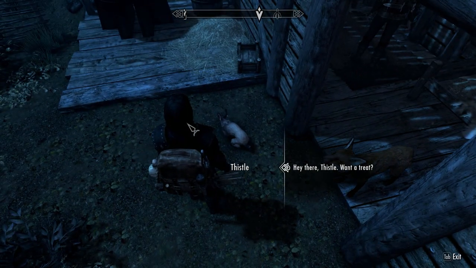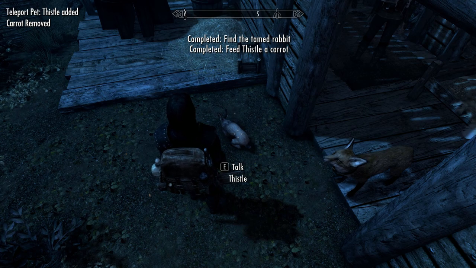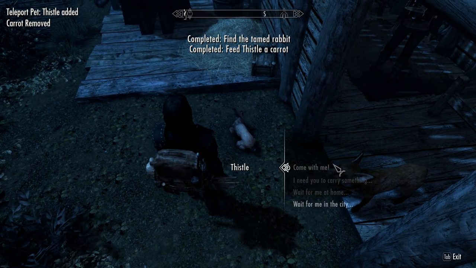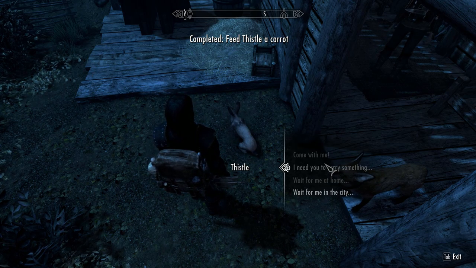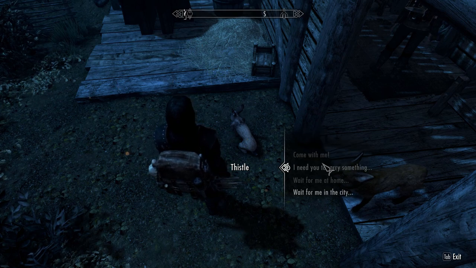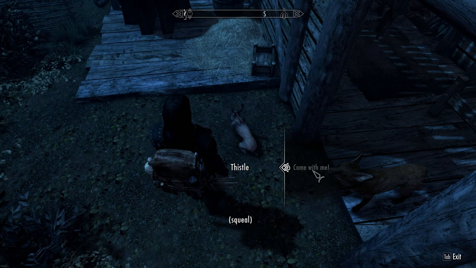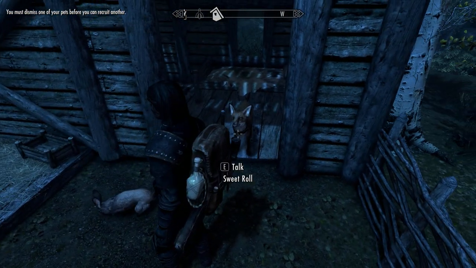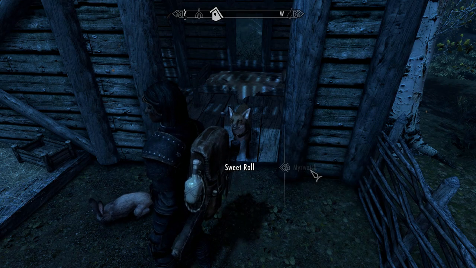Okay, so have this. Oh, want a treat? Squeal. And you give him a carrot, and now he's your thing. Come with me. Yeah, usual command. Okay, so you've got to dismiss one of these, so we'll send Sweet Roll back home.